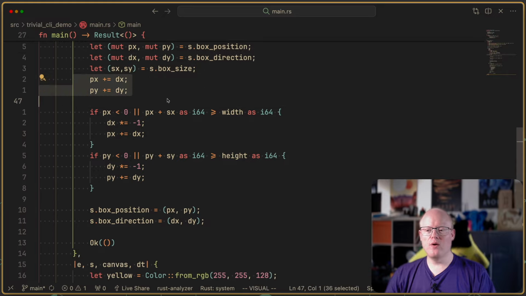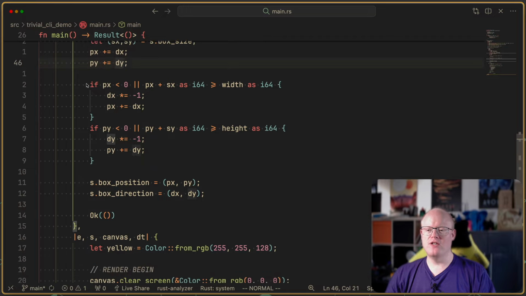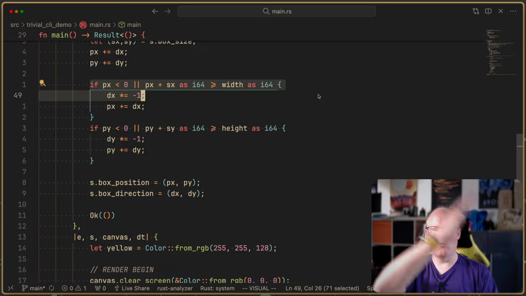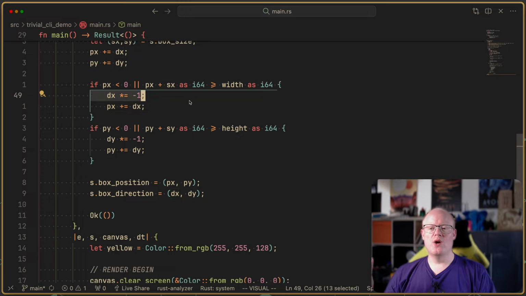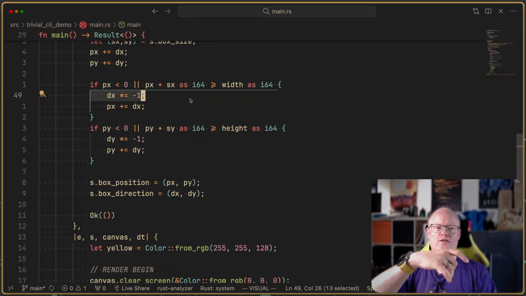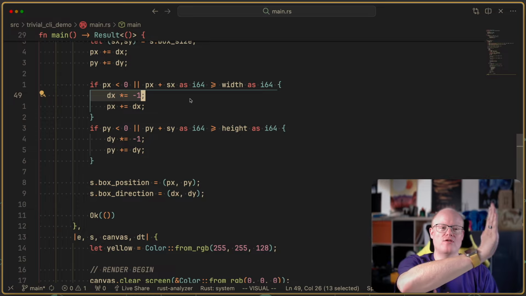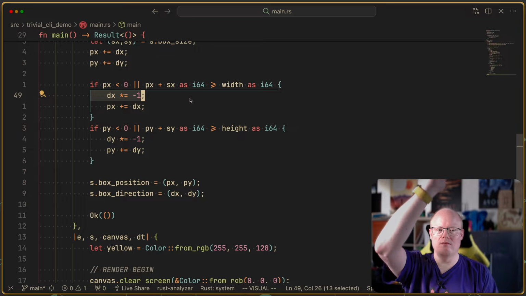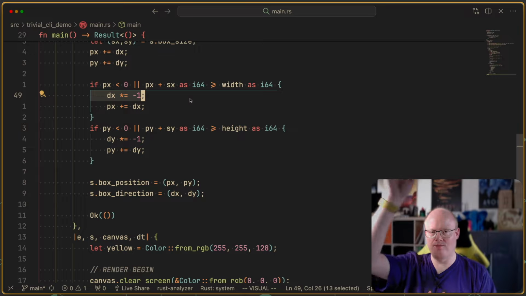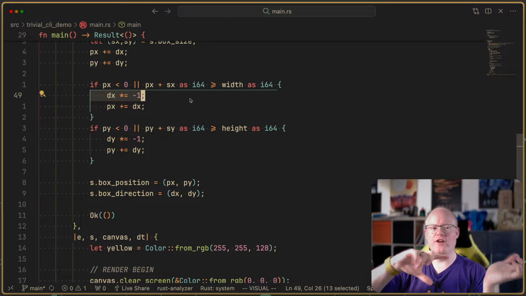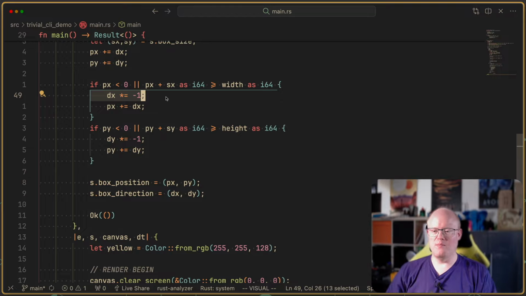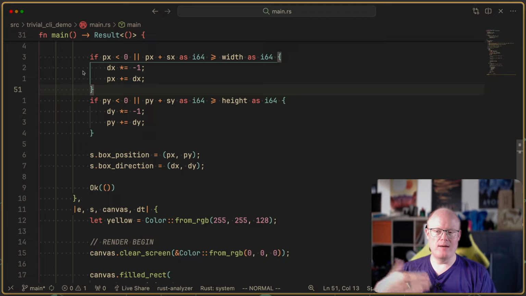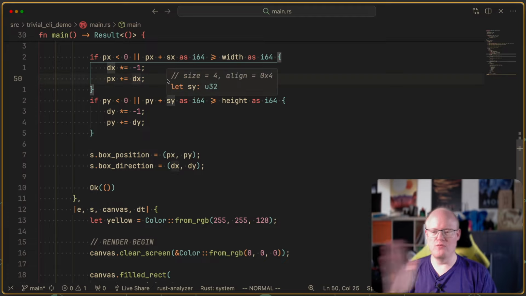We are then moving our box into the corresponding directions and simply checking if it has collided with one of the walls, one of the 4 walls of the display. And if it is so, we are simply rotating the velocity into the other direction. So if it's collided on the right side, we are moving it to the left. If it's collided on the bottom, we are moving it then further to the top, and so on. So we are simply inverting the velocity to make it bounce, and we are ensuring that it's never out of the screen by then applying this new velocity to it to move it along in the direction.